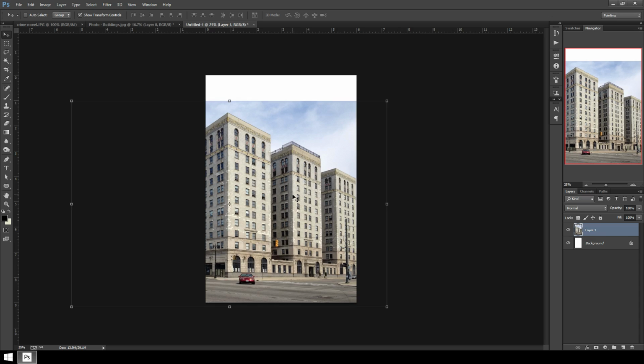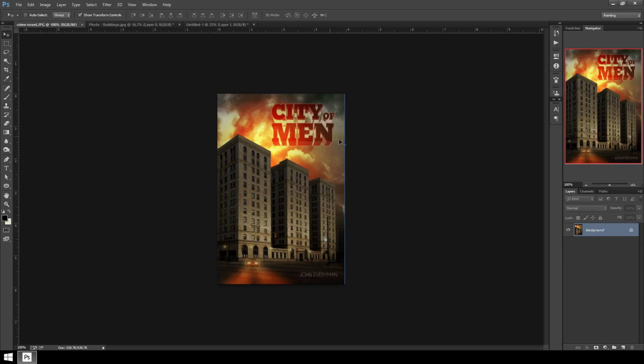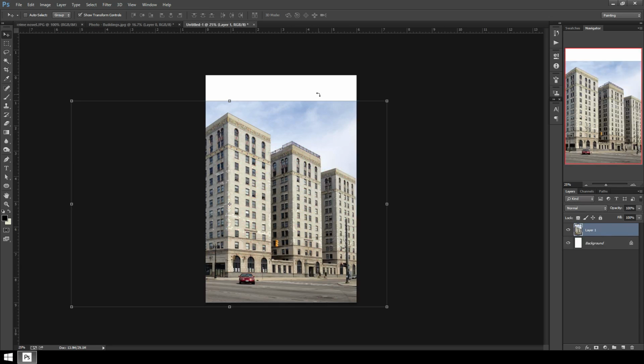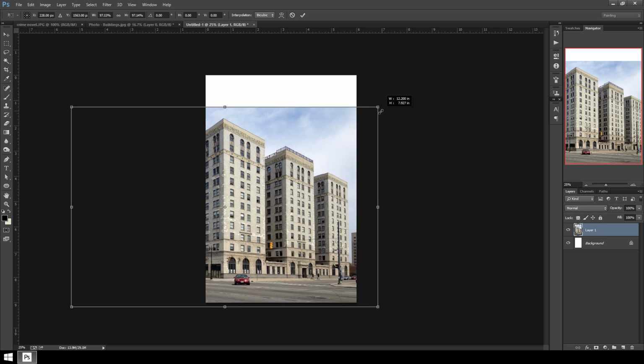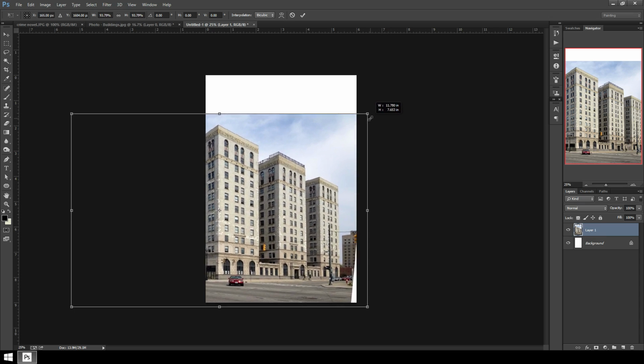And when I'm planning this out, when I'm plotting out how to put this in, I'm taking into account I need a title up at the top, and I need the author's name, in this case, down at the bottom. That tends to vary from cover to cover, but on this one, I know that I'm going to have it up here in the sky area, and then also the name much smaller down below. So I'm going to actually scale this down a little bit. I want to see a little bit more of the buildings.